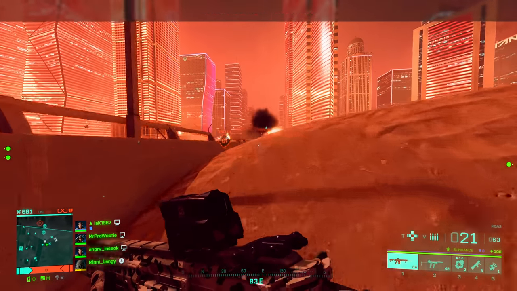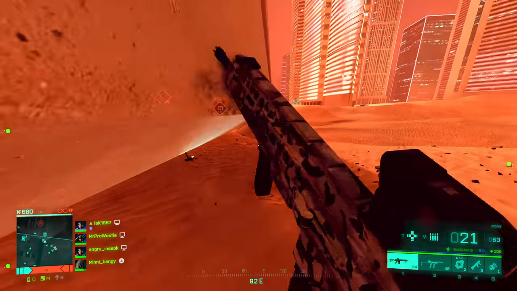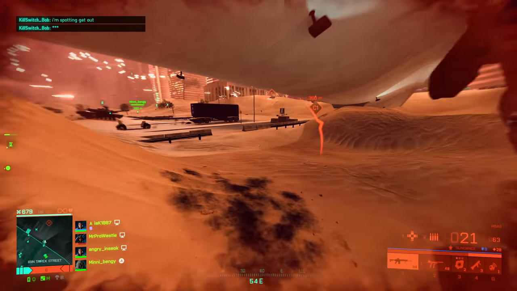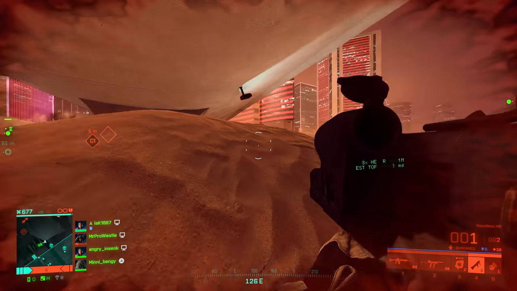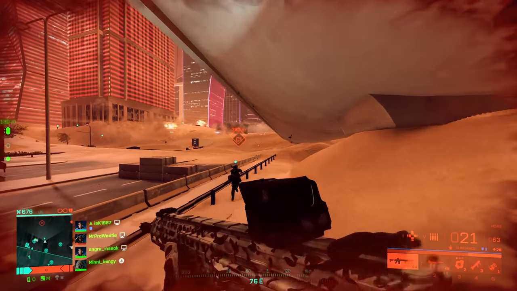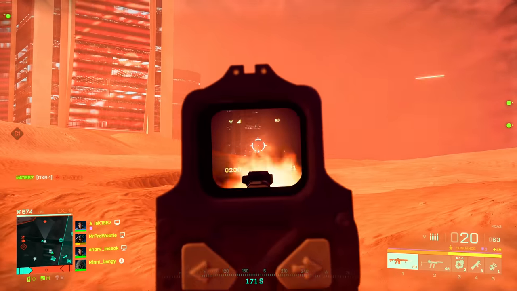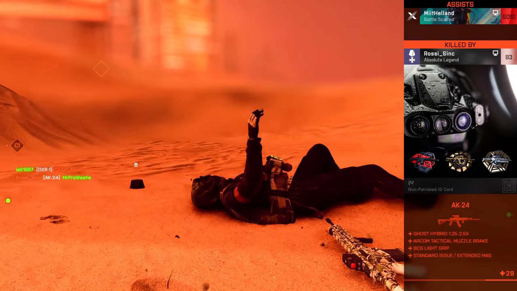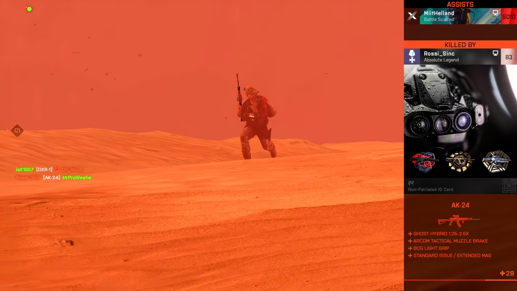BF3, for example, is probably the gold standard, with Operation Metro, Seine Crossing, Grand Bazaar, Caspian Border, Kharg Island, and Operation Firestorm. These are some absolutely classic maps that flow really well for a Battlefield game, and they were the launch maps. The launch maps for 2042 are very, very forgettable, and I'm not a huge fan of them, if I'm honest. And so the fact that it's taking that much longer to fix them doesn't give me a great feeling.